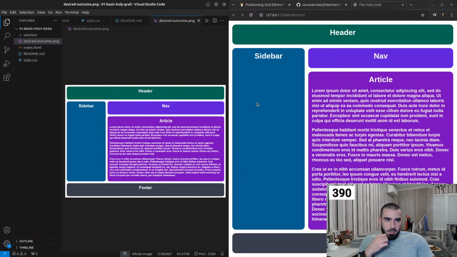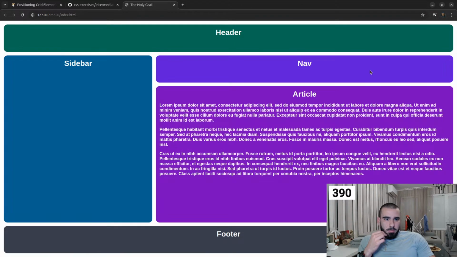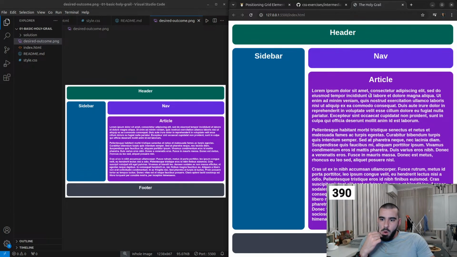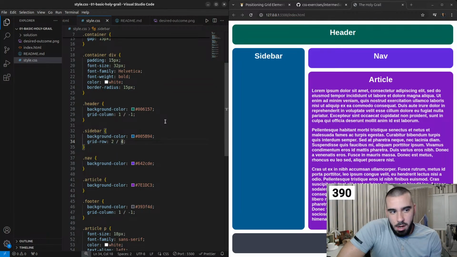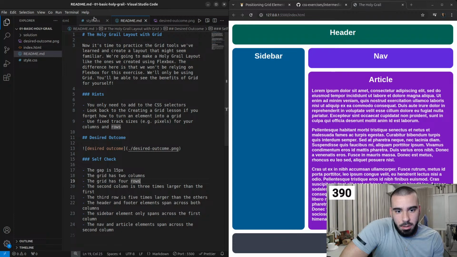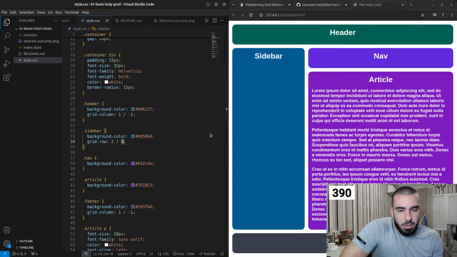So I don't think we have to make the other ones already. By positioning the header, footer and sidebar, we've moved everything else into place, but just to make everything right, I'm going to do the navigation and article as well.